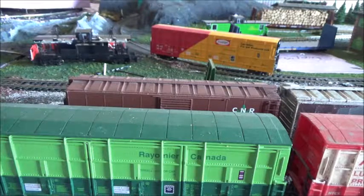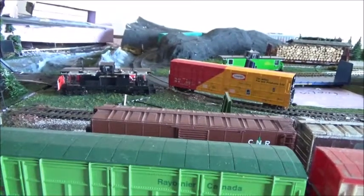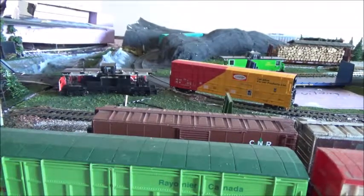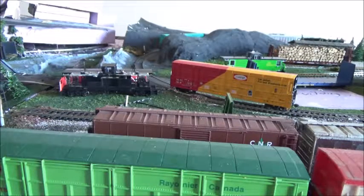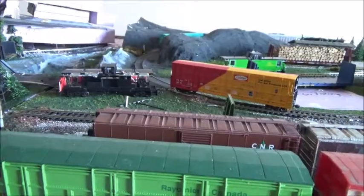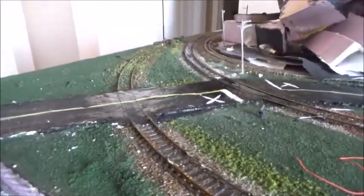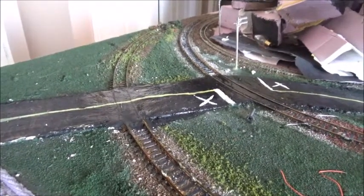It's quite the layout, quite the project here. I almost wish I could put another smaller module in place. But yeah, I'm not sure what I'm going to be doing. Maybe I might just leave the small little short line in. I was thinking about ripping it all up and relaying it, but going over it and thinking about it, it's just a lot of extra work. So rebuilding it's going to be one thing, but I think the second level is going to be different.